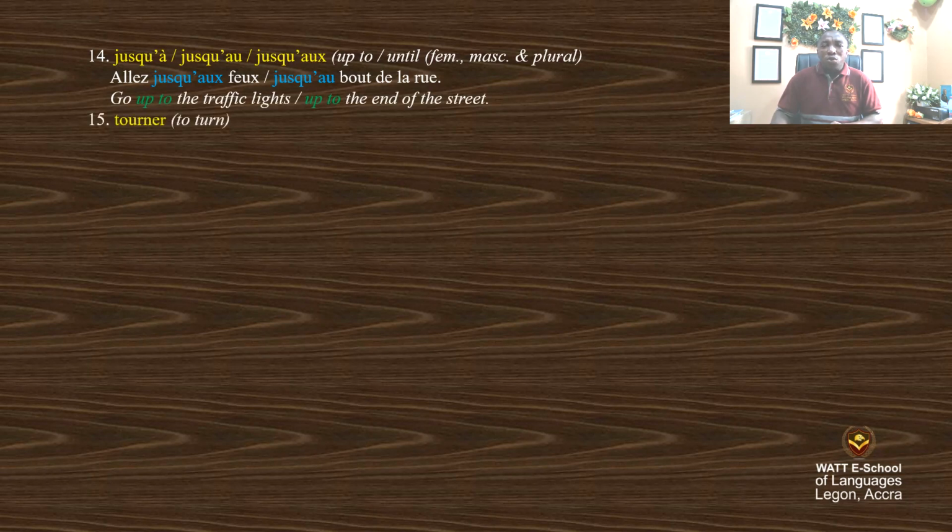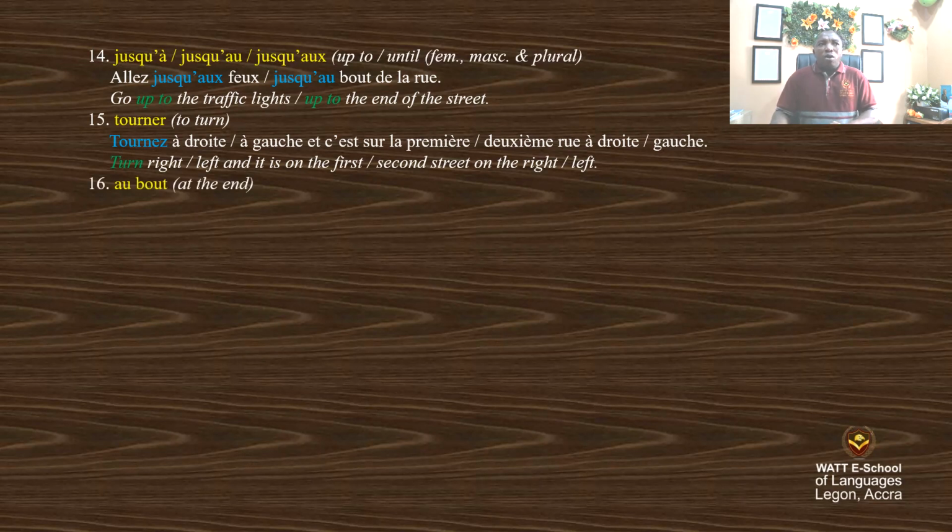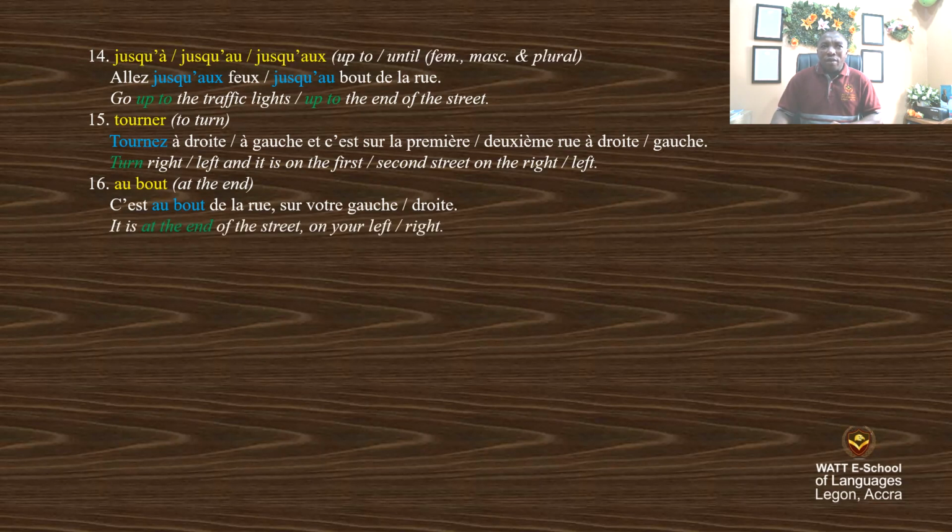Tourner, to turn. Tourner à droite, à gauche, et c'est la première, deuxième rue à droite ou gauche. Turn right, left, and it is on the first or second street on the right or on the left. Au bout, at the end. C'est au bout de la rue, sur votre gauche, votre droite. It is at the end of the street on your left or on your right.